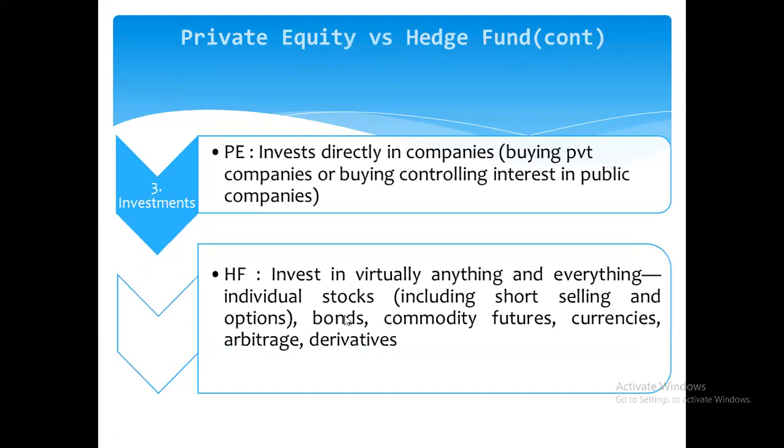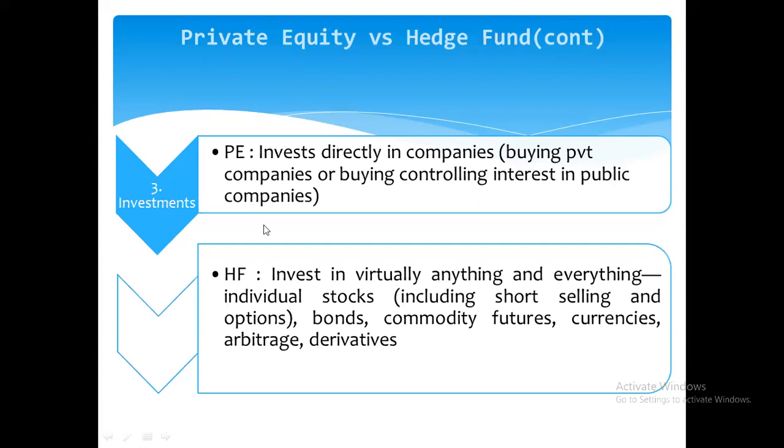Where do they make the investment now? As we have already talked about hedge funds, they basically want to invest in anything and everything. That includes all these examples which we have discussed: bonds, securities, derivatives, arbitrage, right? Arbitrage is nothing but taking advantage of the currencies. You buy some US dollar from one market and sell it in another market where demand is more. So that's how you take the advantage. So hedge funds basically do all the stuff and make investments in such securities.